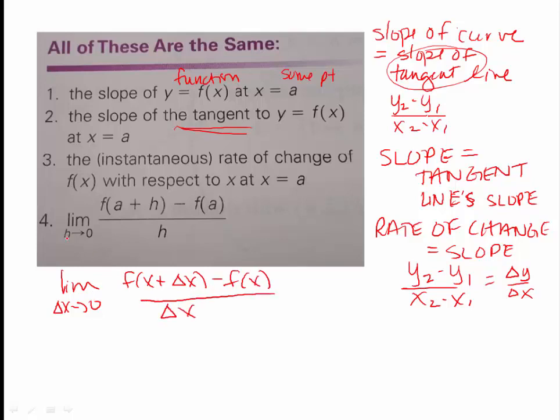But look, they're just interchanging delta x with h. So what we've done in the past is pretty much getting you ready to do what we're doing up here. If all of these mean slope, slope, slope, that means that this is going to equal slope. The last couple chapters we did this work and we got an answer and just circled it and said, hey, there's my answer. Now we're saying that the answer you got by doing all your mathematics is truly representing the slope of the function. So when we finish, that will give us the slope of our tangent line.